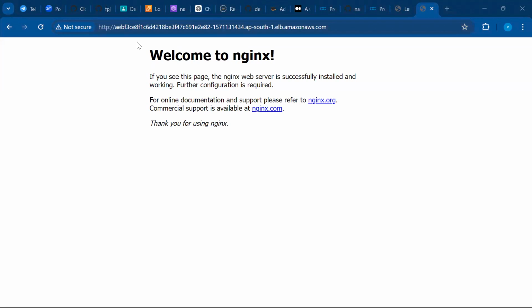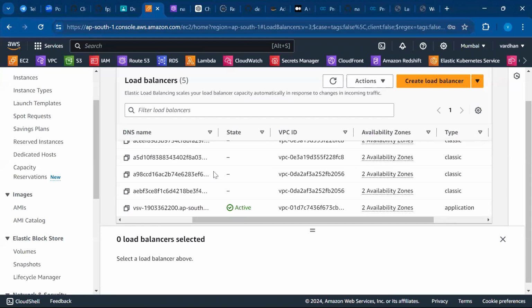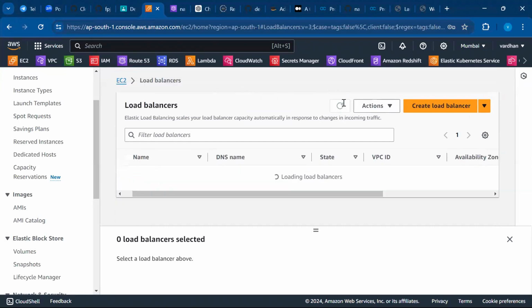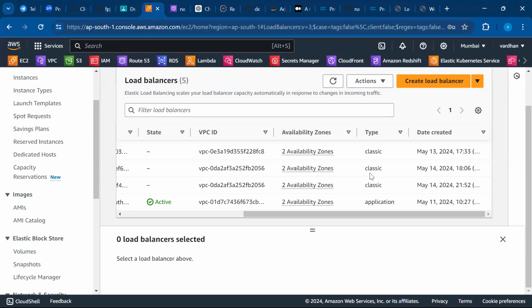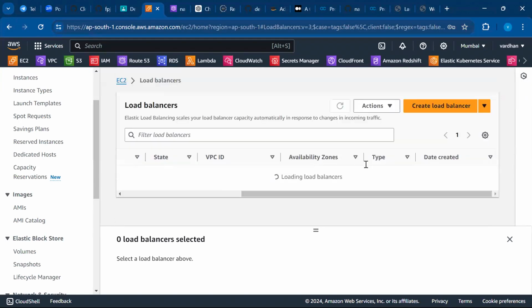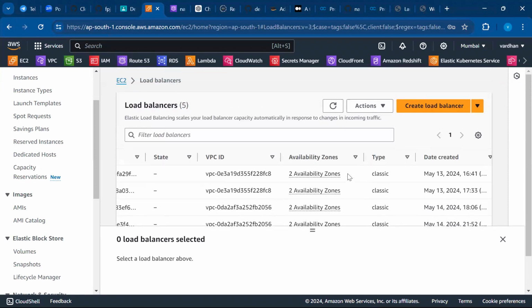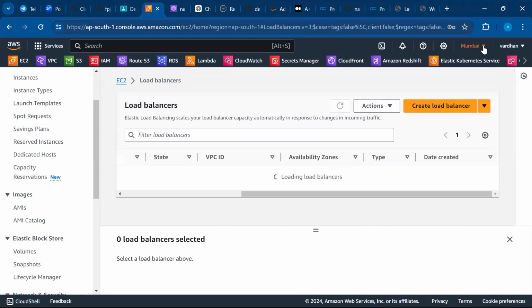So let's check AP South 1 ELB. Why is ELB not created? It should be created. That's what we can see there only. Maybe it will update after some time. AP South 1, yes, Mumbai only.